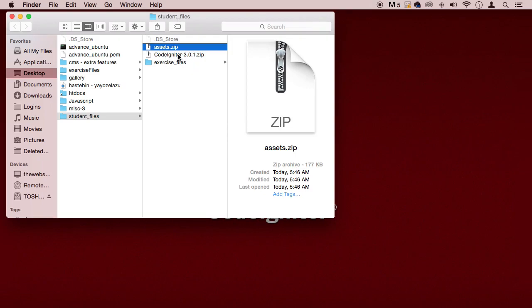This is the version that I'm using for the course, and it would be great if you download this version instead of downloading the current version that is available to you, so that way you can follow the course along with me. Just know that the core functions and methods of Codeigniter will not change as much, so the foundation of this course can apply for many future versions.